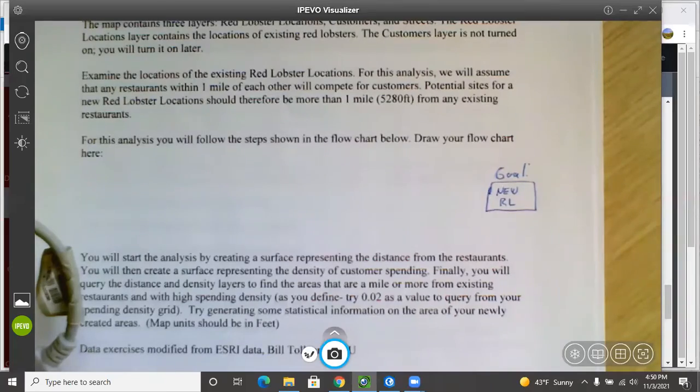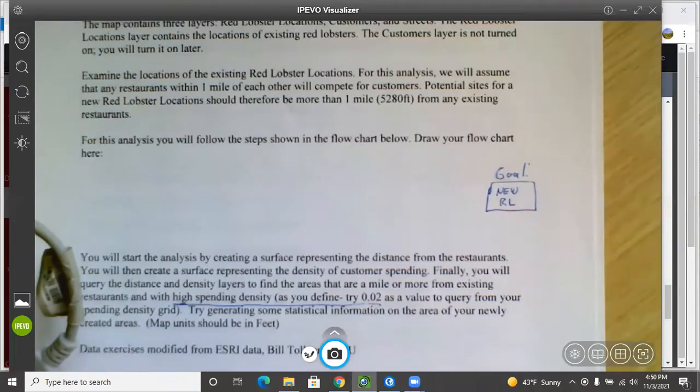So questions remain for us. We don't really know what that spending density is. What's a good threshold for that? And down below, they give us that information. When it comes to a high spending density, in some of the other applications for this week, we had questions about that. What does steep slope mean? What does high spending density mean? What does high income mean? These are all questions that you really need to have answered.